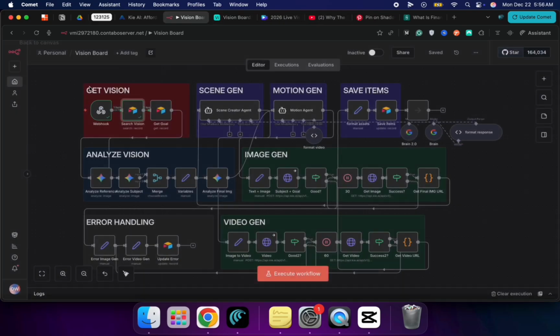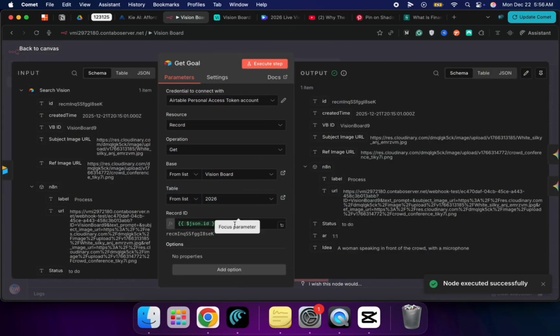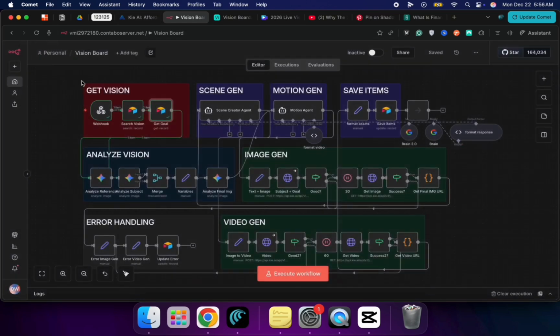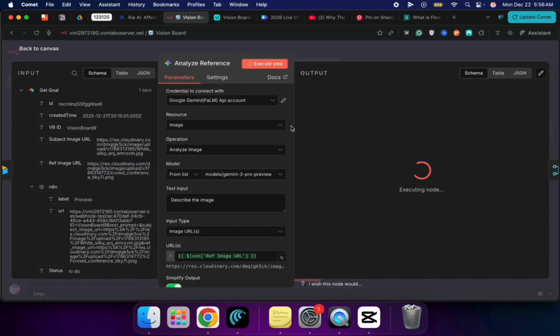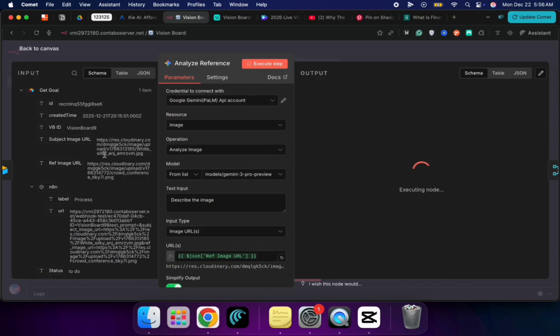So I would be able to process that one more time just for accuracy, although you don't need to be doing that a lot. But I did that just to make sure I'm actually picking the right record, the right info, because AI would have to analyze whatever you're giving it. And that's Google Gemini 3 Pro Preview.